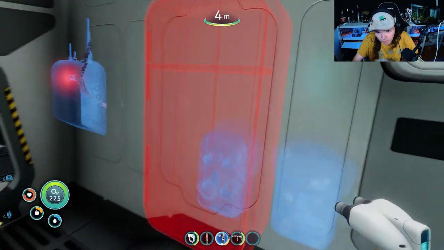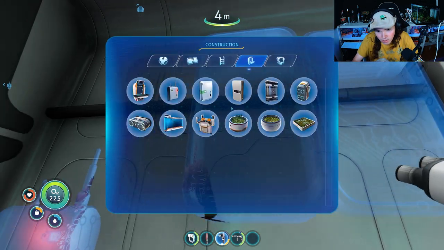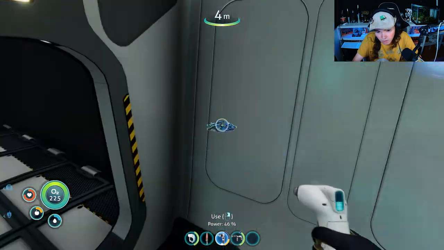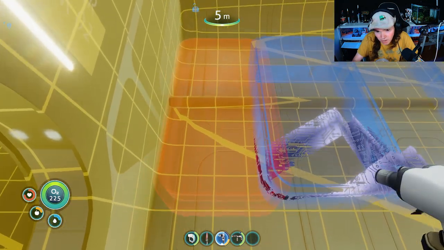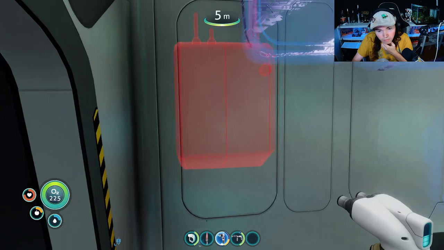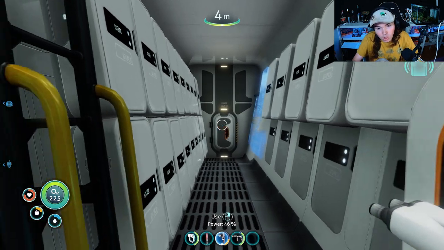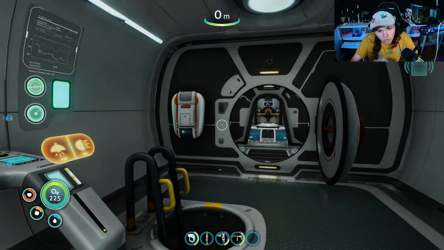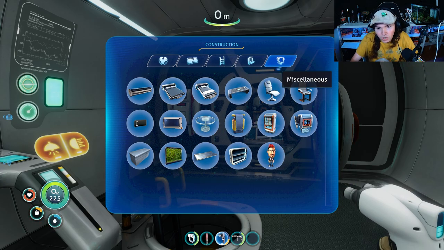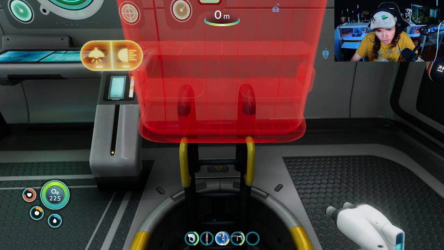Alright. Okay. So, let's put that there. Let's decommission that. Put that there. Can we slide one more in there? No, we can't. Sometime later. Okay, so we finished this part. That's looking pretty good. Now we just need to go up here, in which I do actually have a storage thing I want to put. I want to see if I can put this back here.